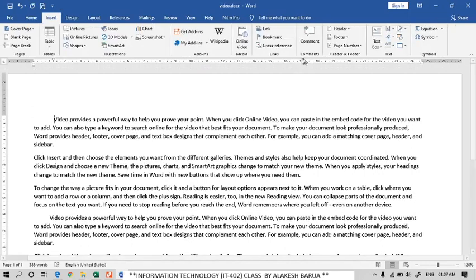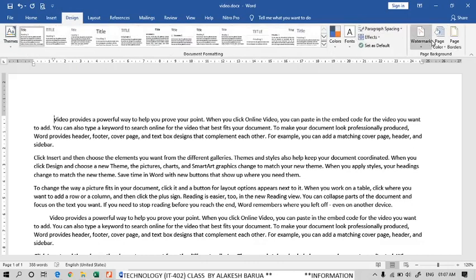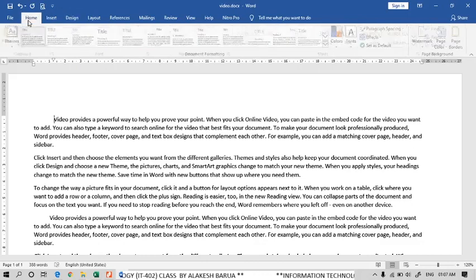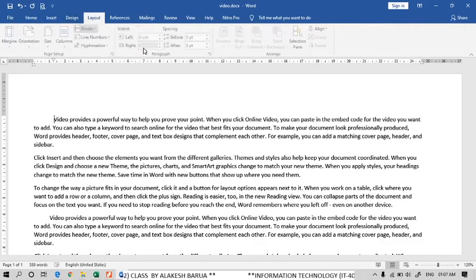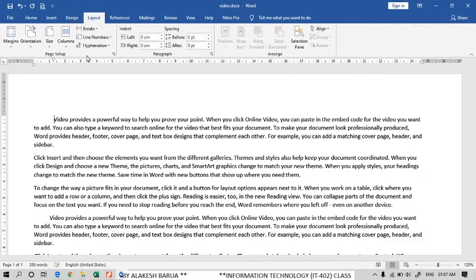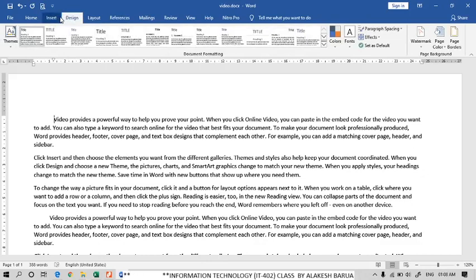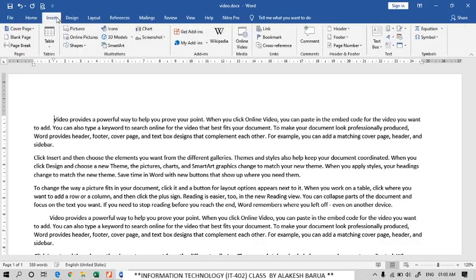So let's say you want to insert a header. Okay, design, header. Let's see. No, wait, where is it? Oh, layout. Oh my god, where was the header? Page mark, page color. Okay, since I do everything in shortcut, do you want to know this shortcut? Yeah, there is the header.